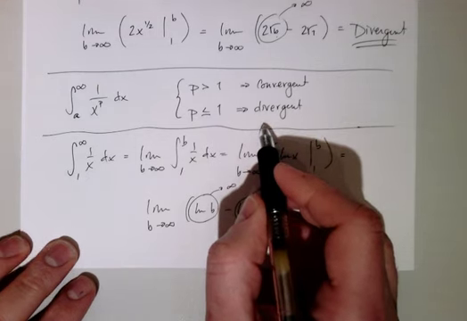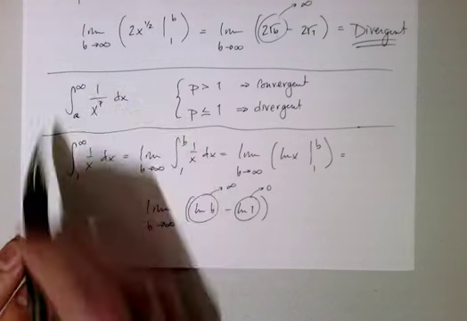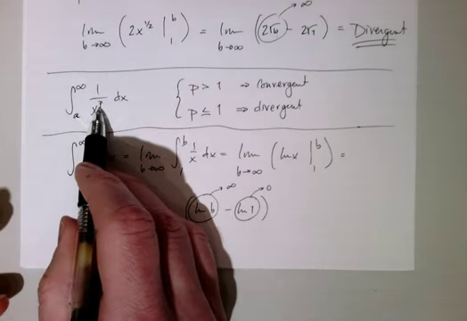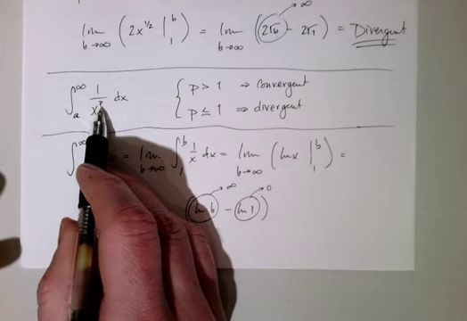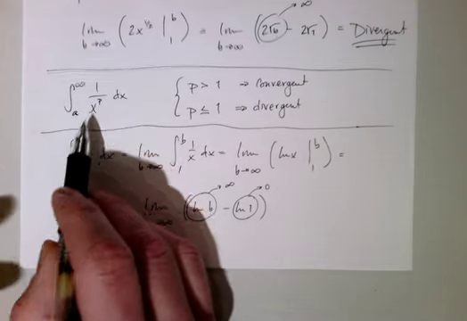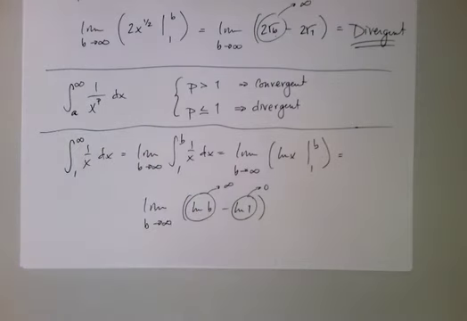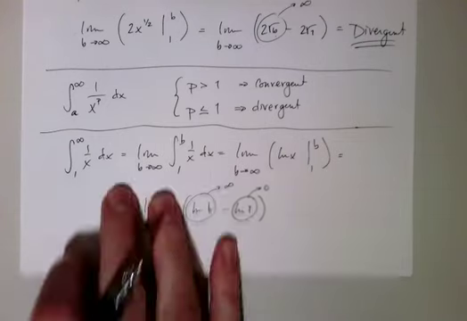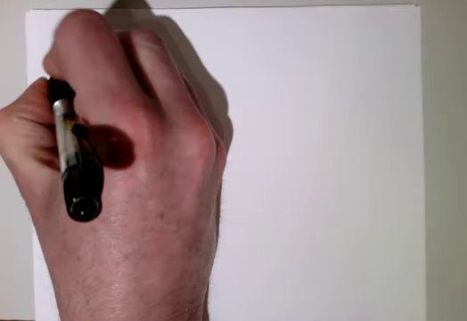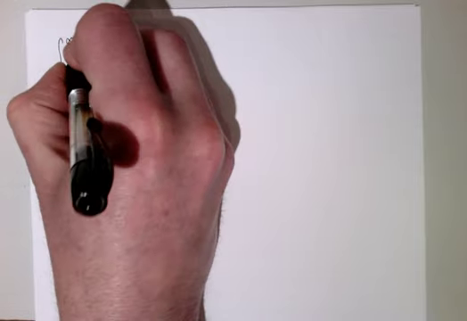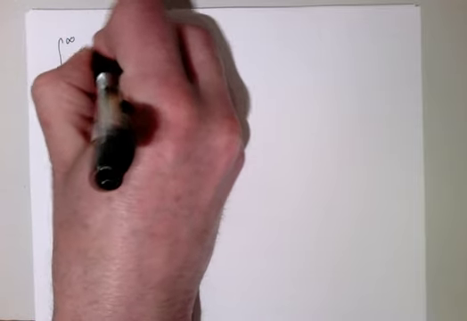Okay? So you can figure out, if it's just in this form, if p is greater than 1, even if it's like 1.000001, it's going to be convergent. If it's equal to or less than 1, so 0.76 or something like that, it's going to be divergent. Okay? Now those are the easy ones, and that's actually a theorem in your book on page 523, and you can look that up at your leisure. What becomes a little more hairy is when you start dealing with ones that are something like this.